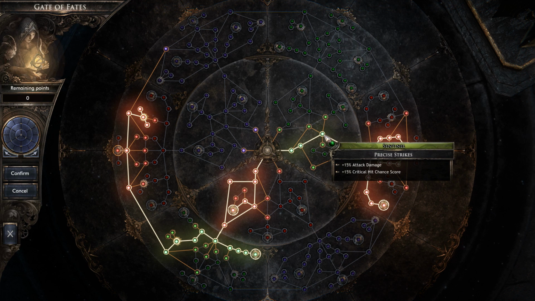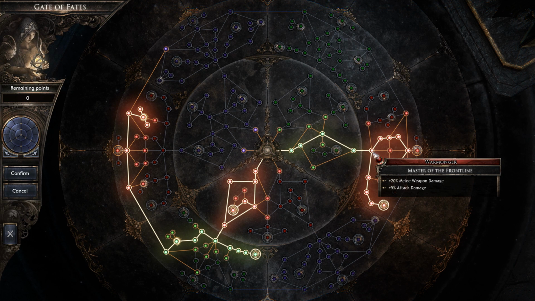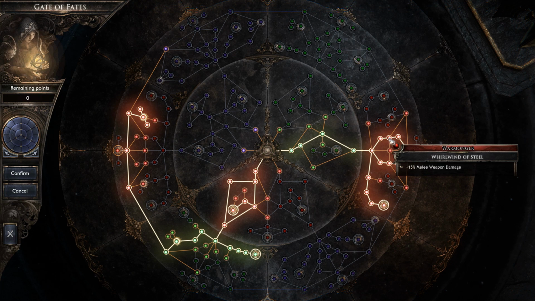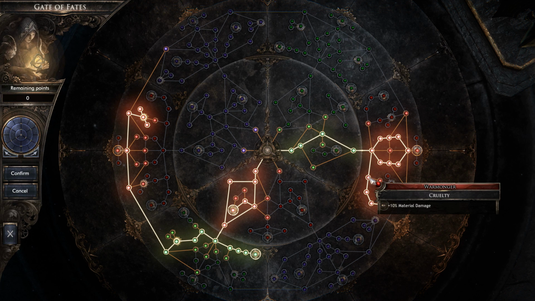Now, melee weapon damage, attack damage, critical hit chance score again here in Sentinel. And getting a lot of melee weapon damage here over at the warmonger section. This will buff up your weapon damage a lot. And grab the ferocity while we're here. Attack damage, attack damage, attack damage.